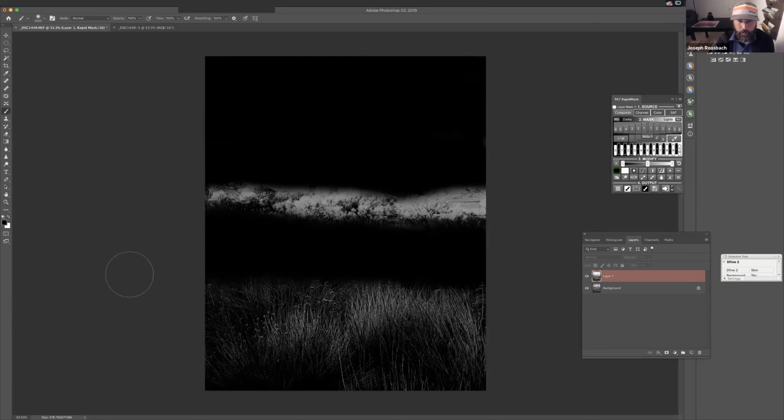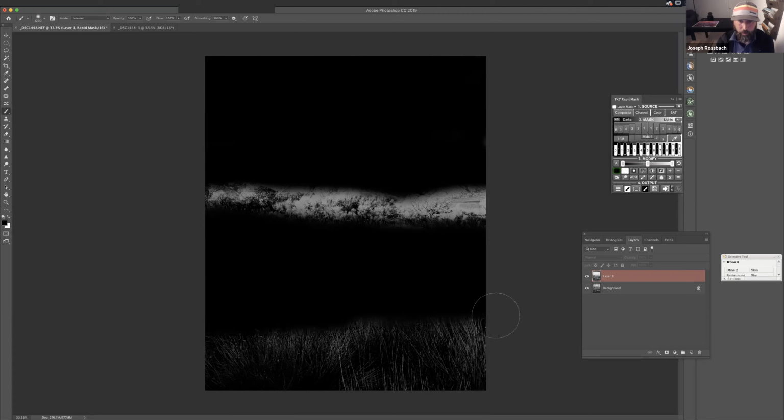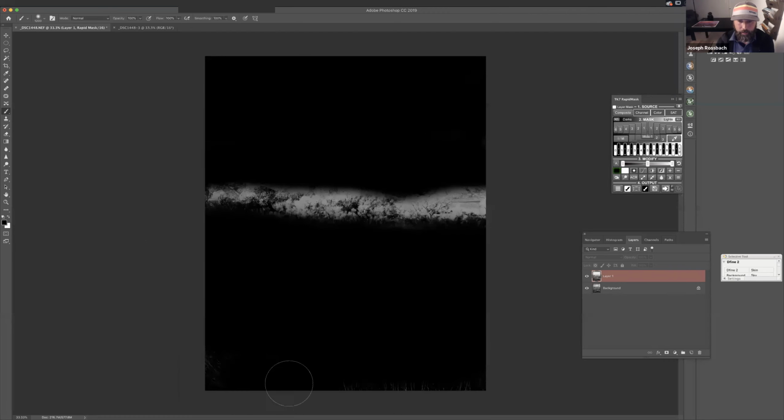Okay, so I'm just going to kind of mask out and just really apply it to the trees in the center of the image. Okay, and the mask can be sort of rough, rudimentary. Okay, we'll lower the opacity. It's not going to matter. So once I get that basic mask selected, I'm just going to apply it to this.